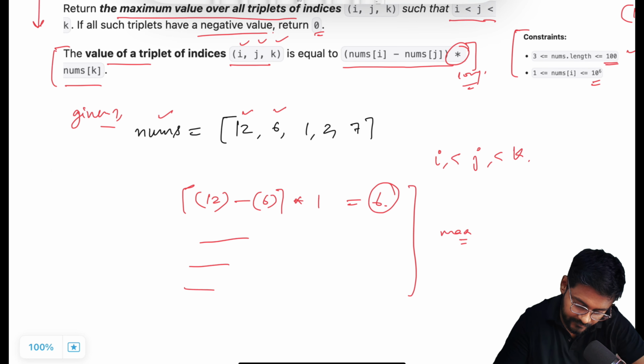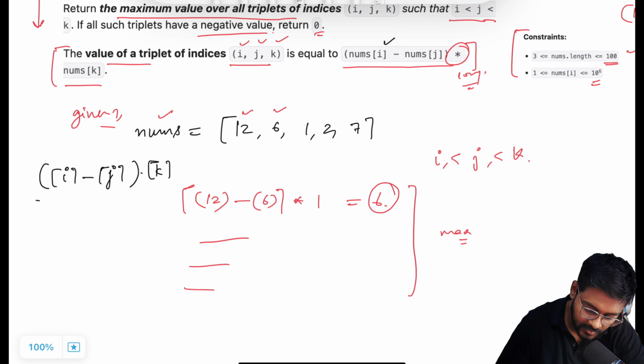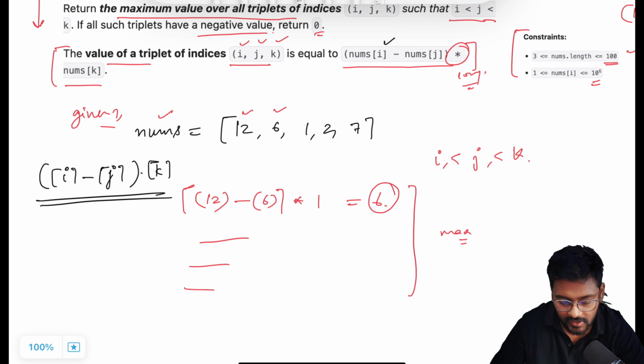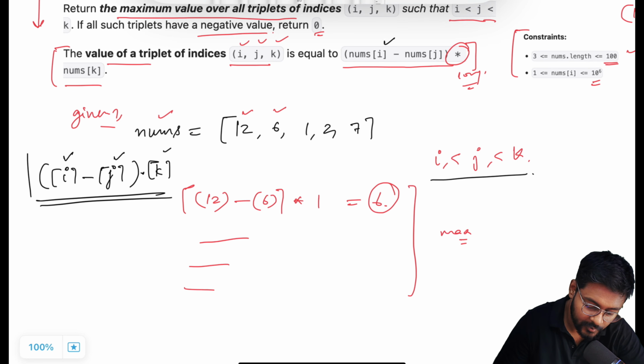Nums of i minus nums of j, into nums of k. This value I have to maximize. For this to be maximum, nums of i should be maximum, nums of j should be as minimum as possible, and nums of k should also be as maximum as possible. And we are already given that we have to pick all 3 items in order. So these are the points to be noted.